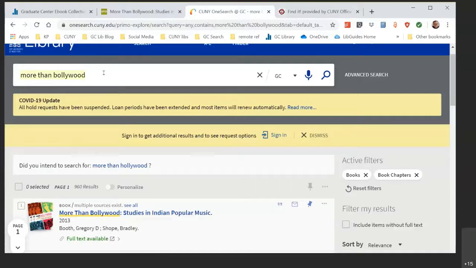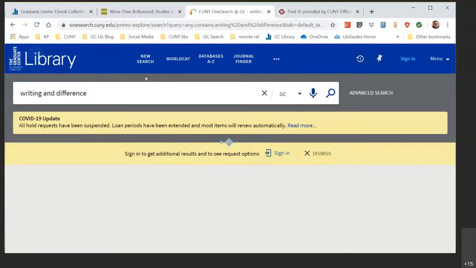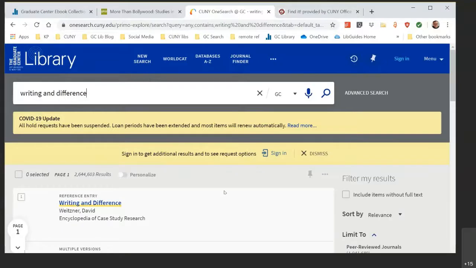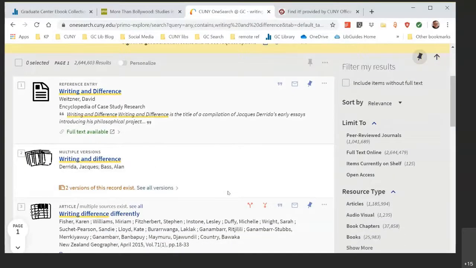Sometimes, for instance, let's see, oh, well, something that you will see happening with some frequency these days. I got a request for Jacques Derrida, Writing and Difference. At that point, I actually should have gone to the advanced search, because once I'm in the catalog, it's no longer defaulting to books, which is irritating.